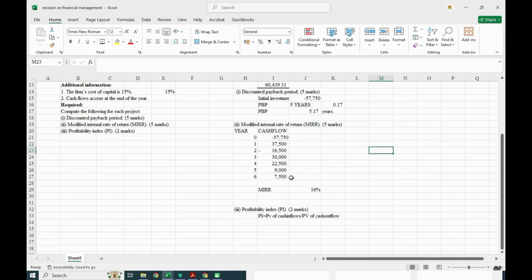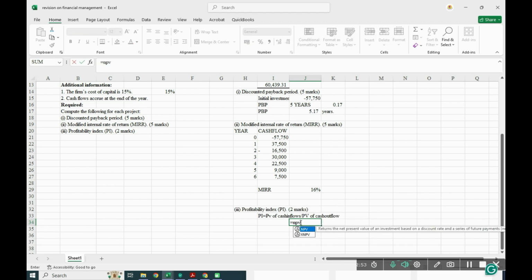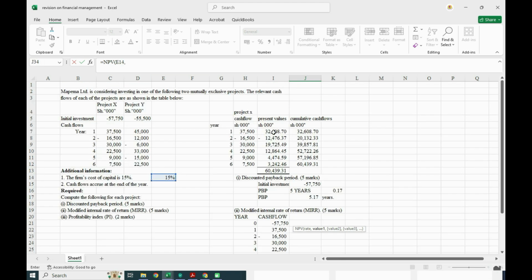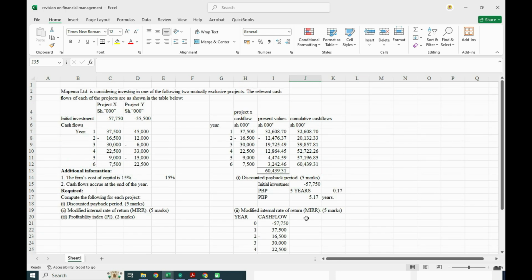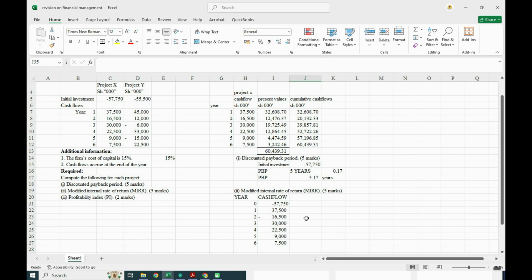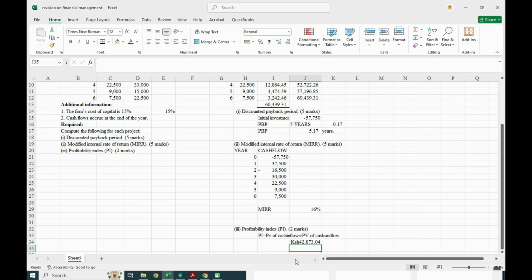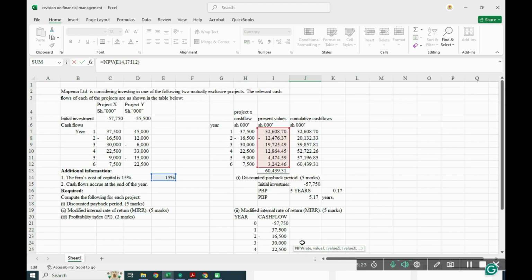And if you are not to use that, you can still use the formula for NPV. Remember, when you use the formula for NPV, it will require you to have the rate, and I put a comma and I take my values, these values here, and I close and I enter. You'll find that this one is not giving the correct value. Let me see, and it is capturing all.